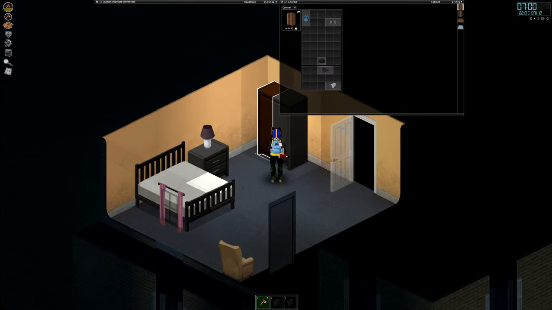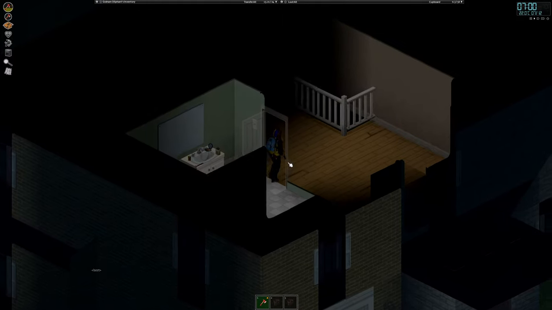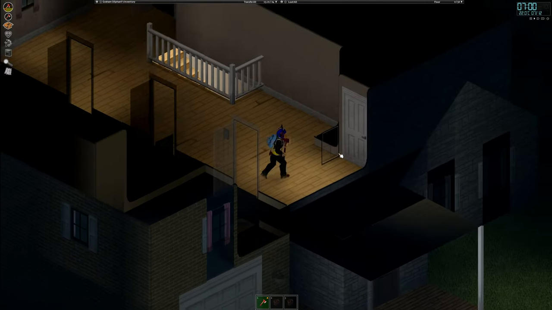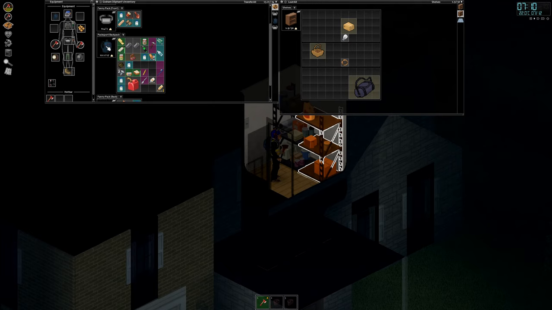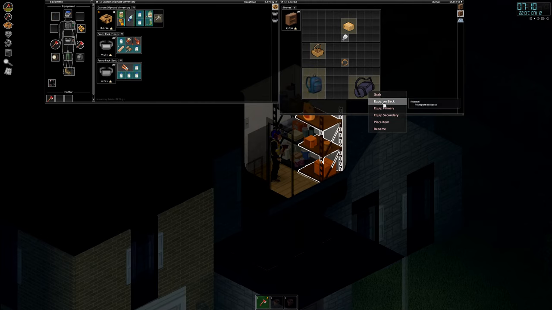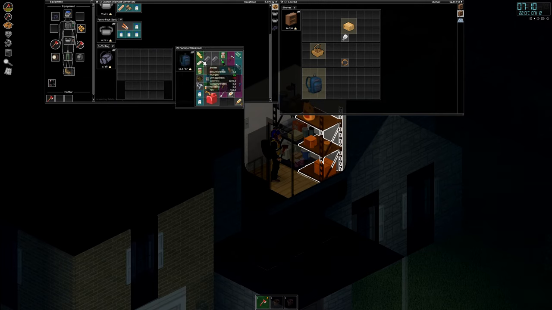Hello? Did I already look up here? I'm just making sure none of these bedrooms have like a bookshelf. Ooh, a duffel bag. 18 and 65. Yeah, that is slightly better, isn't it, than this. Equip on back. Oh yes, that's good. That's very good. I think it's better anyway. I actually can't really tell whether it's got more space than this backpack or not.